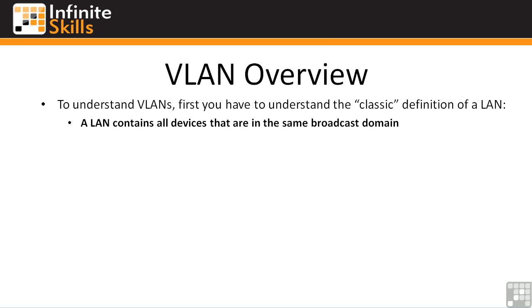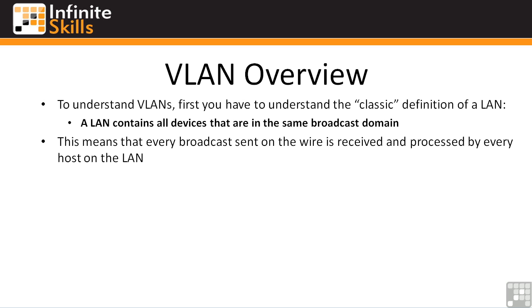Now, you'll recall from the ICND1 course that the broadcast domain is basically a group of computers that all listen to the same broadcast address. In this case, it's a layer 3 broadcast address. They listen to this broadcast address, and any information or any packets that are sent to that broadcast address is processed by every host on the LAN.